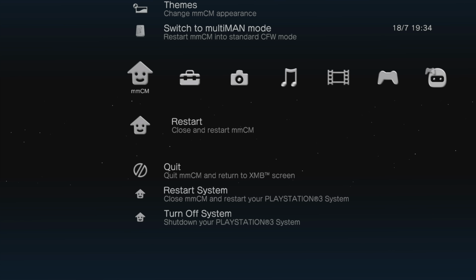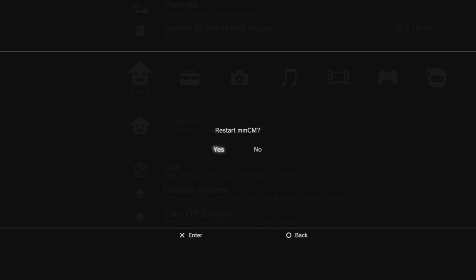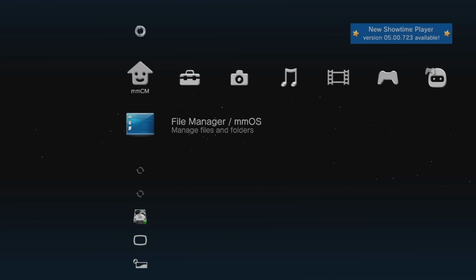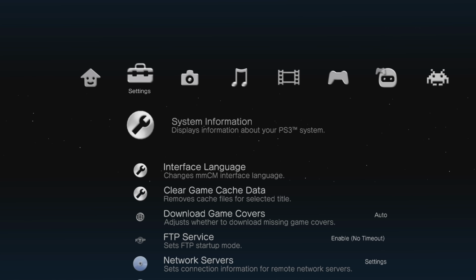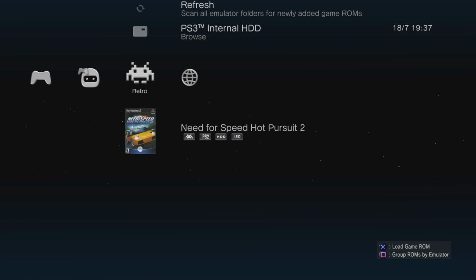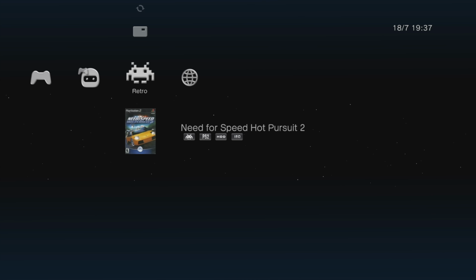Scroll all the way to the left to the MMCM section, select Restart, and select Yes. When multiMAN is restarted, again scroll over to the right, but this time you need to skip over the section that says Games. PlayStation 2 and all other content besides PS3 are kept in the Retro section, just like you see right here. By the way, all of this cover art to this point has been downloaded automatically with this PlayStation 3 connected to the internet.